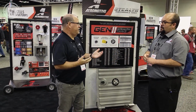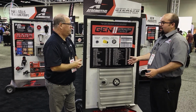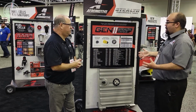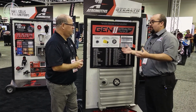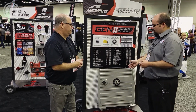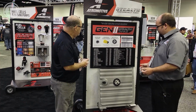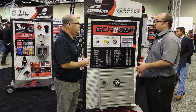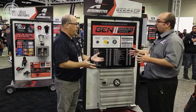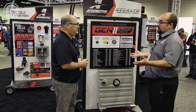What's new with Aeromotive? Let's start with that. Well, one of the popular things we have right now are Generation 2 tanks. I think Speedway customers really enjoy our Generation 2 tanks, which have applications for Mustangs, Chevelles, from like '64 up. There are a lot of options we offer with our Generation 2 tanks. They have 200 liter per hour pumps up to a 340. They have the pickup and return in the factory location, so the guys that like to keep that factory look, they have the Generation 2 applications. Just bolts right in. Nice. Everything is where it was from the factory, just higher performance, obviously.